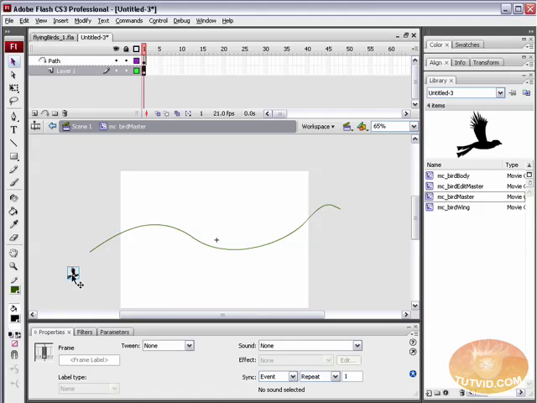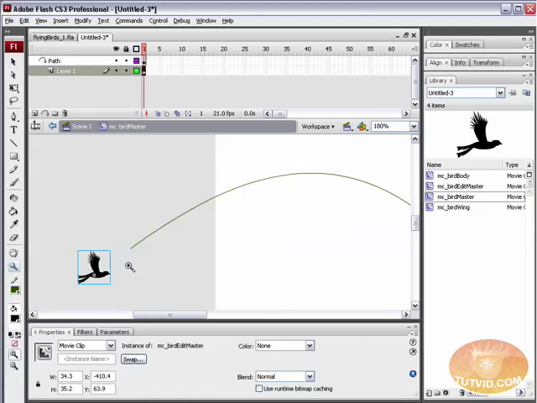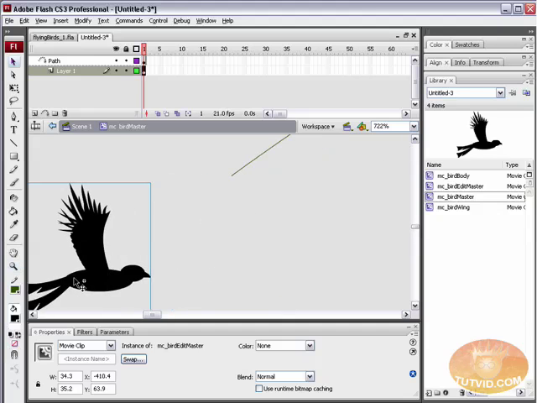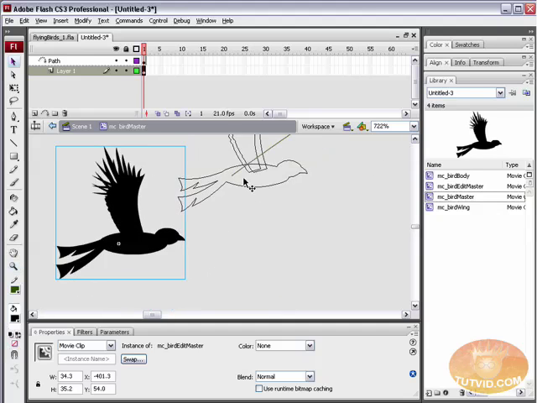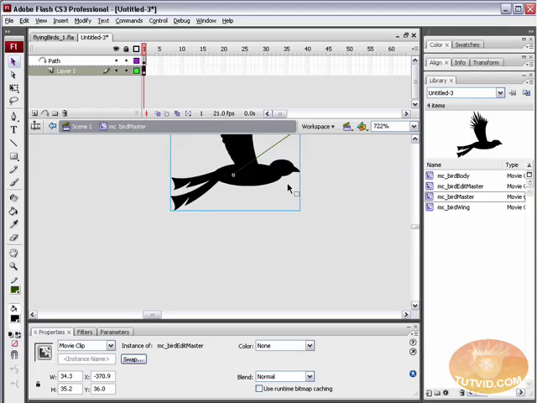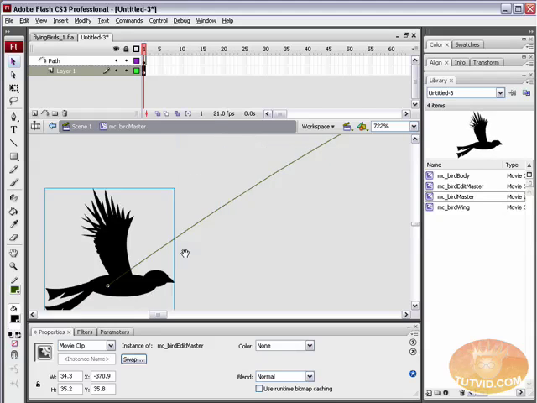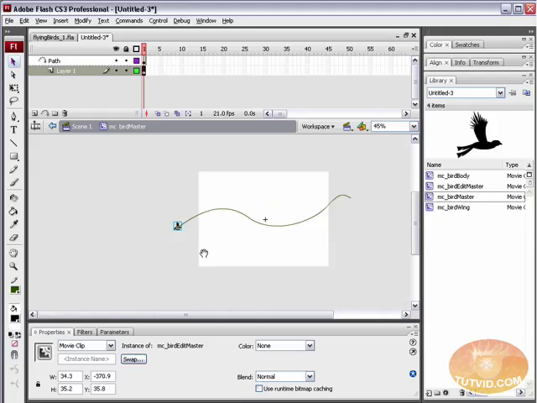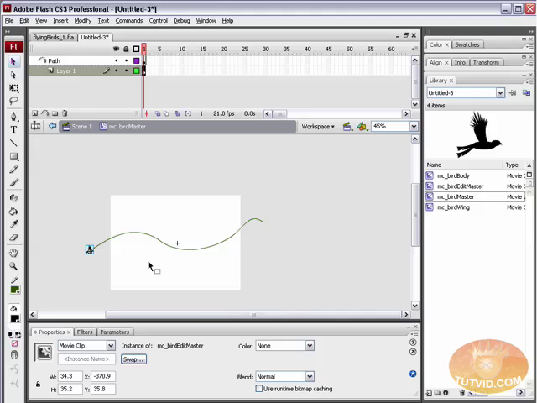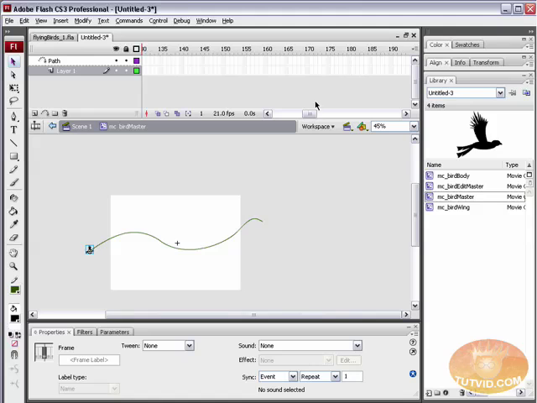And this movie clip is now attached to that. But it's not really attached until we attach it. See the center point here on this bird? That has to sit right on the path, like that. There we go. Now this guy's going to work. What we need to do, though, is finish our tween and tween this guy out. Let's try about 85 frames to get across the stage. Sounds like a good number to me.